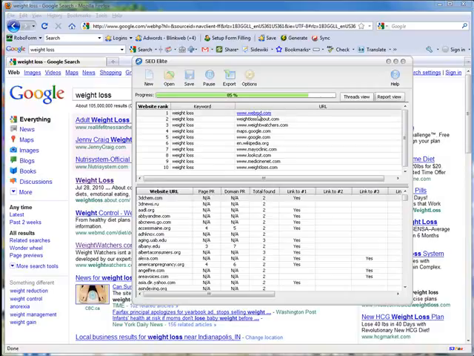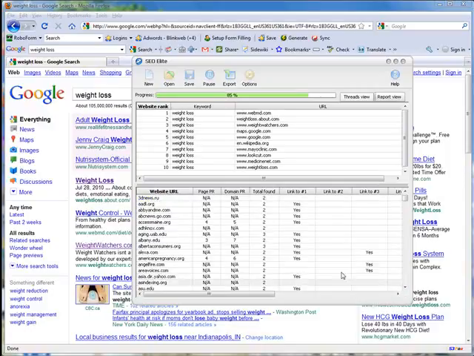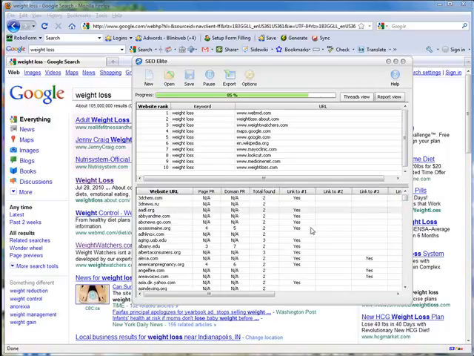Then it goes to this site and returns all the links that point to this site, and then all the links that point to this site, and this site, and this site, all the way down. And then what it does is it lists the websites here in this column.